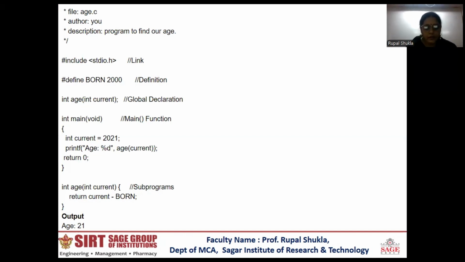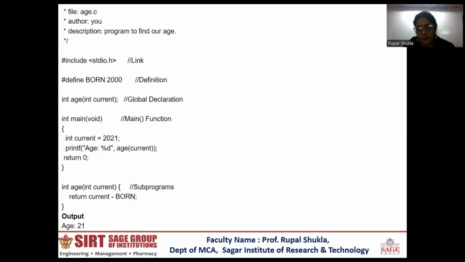Age, author, description. These all are comments, which are enclosed in the slash and the asterisk. The program starts with #include, which is the preprocessor directive. stdio.h is the link and header file of standard input output.